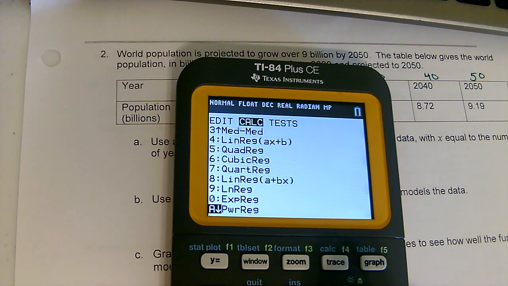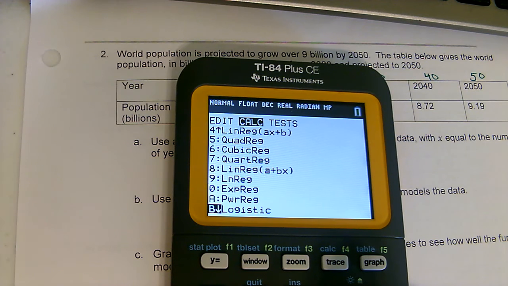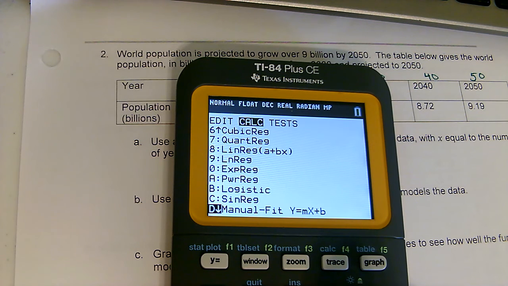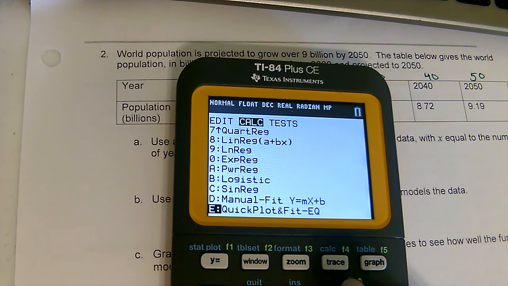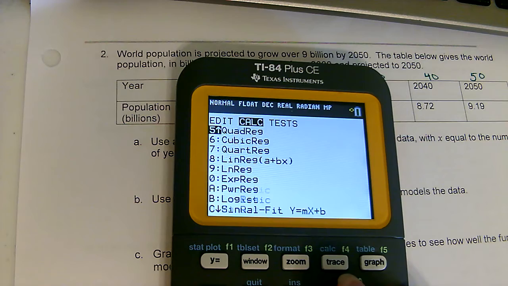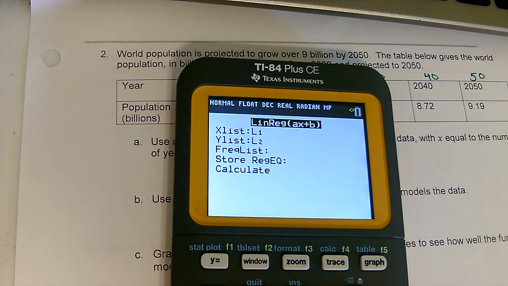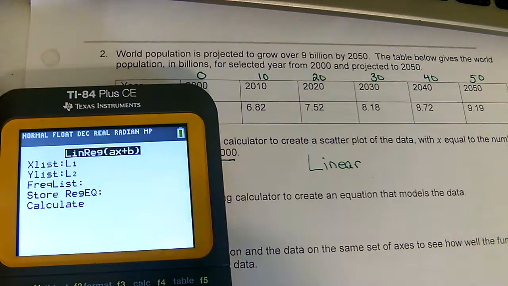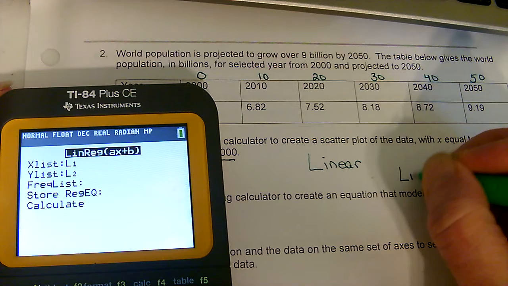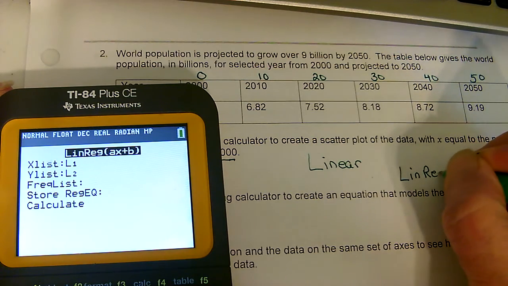There's an exponential, a power, logistic, sine. There's a lot of options. But we're going to go with this very first LinReg, because that's linear regression. So we're going to be using LinReg.